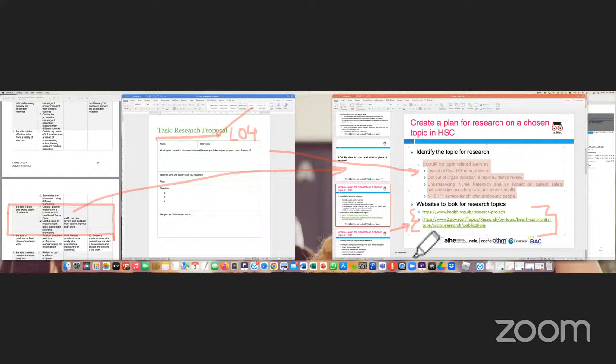You can use one of the reports, download it, and then read that report to fill in this template. Because you're not doing the research yourself at this level. You're not going to spend two to three months doing the research. So the idea is to look at sites where research reports are published, read it, contextualize it, and then bring it into this document so that you're able to do the assignment.